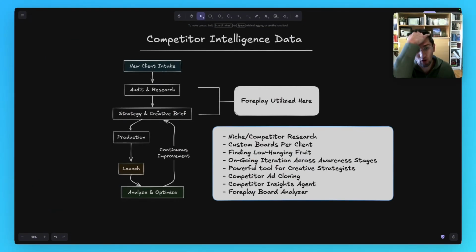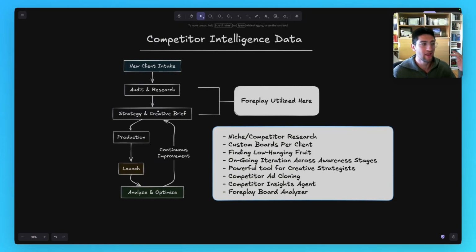Initially, curating those boards with our team members and our creative strategists, and this is going to be perfect for the creative briefing process and to hand off to all the video editors and the rest of the creative team. And of course, after that, we're going to be pushing to production, launching, analyzing our performance analytics, and then this is the creative iteration loop that we execute for clients. Now, I'm simplifying it. There's a lot more to it than that, but I'm explaining this for the purpose of understanding how Foreplay is super useful in all of these different use cases.